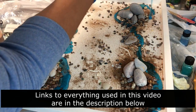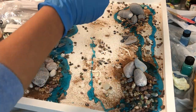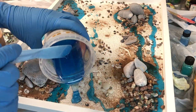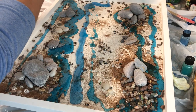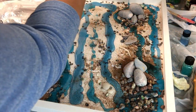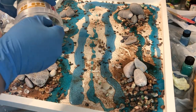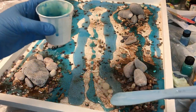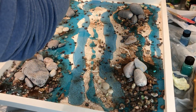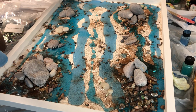In the beginning, I was worried that I added sand right at the very beginning, and that when pouring resin, the sand was gonna kind of move around and get distorted. But no, nothing changed, and that made me really happy.